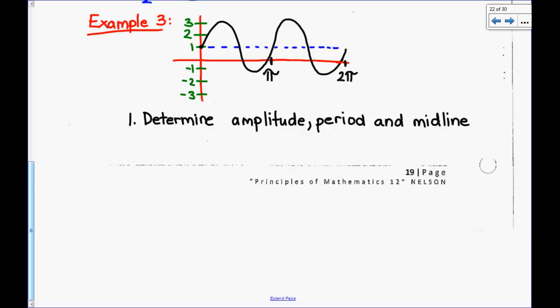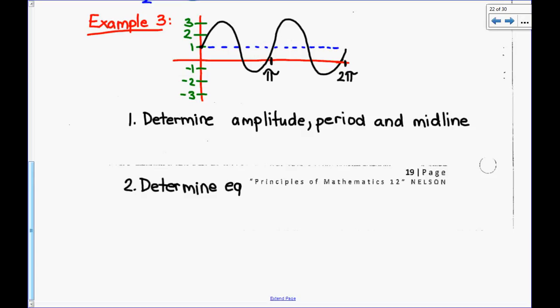And then the second part, and really the most important part, is now determine the equation of this graph. The whole reason that we've learned what the parameters A, B, C, and D do to the graph is because on the diploma they will give you a graph like this, where you'll just read the A or figure out the period or read the midline, and then have to be able to take that information from the graph and write what the equation of that graph would have been.